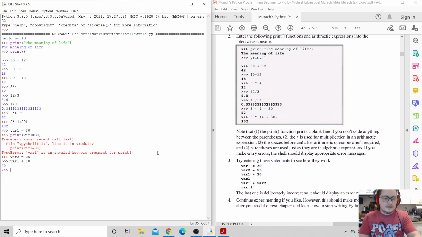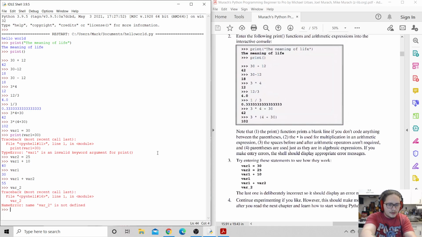Okay, so without the print, it's set the variable as 30. Okay. Then variable 1 to get 30, and then variable 1 plus variable 2, 55. Okay. And that's going to give me the same kind of error because I didn't define that earlier.